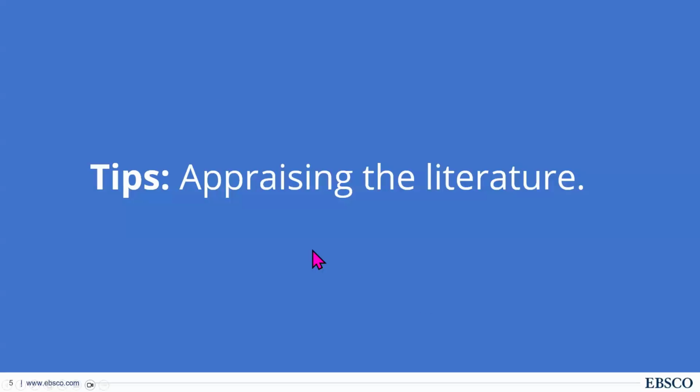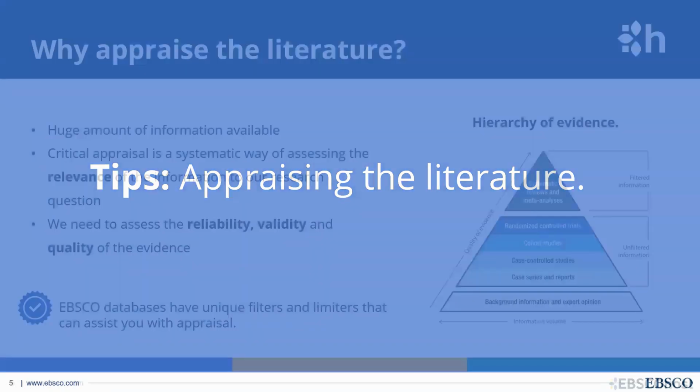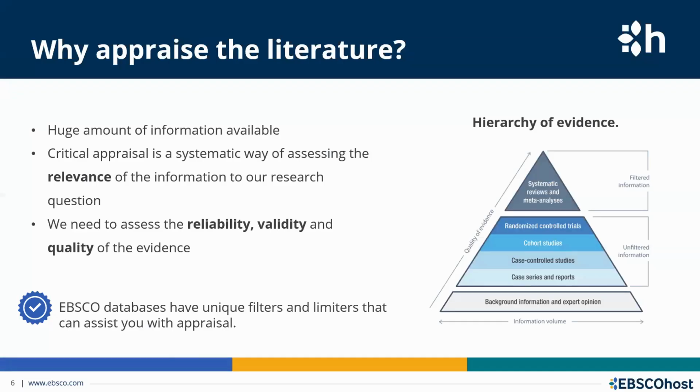Okay, now before we start, I thought I would just give a little bit of a tip around appraising the literature and some ways that EBSCO tools in the new user interface can help you with this. So why would we appraise the literature? There's a huge amount of information available, and critical appraisal allows us to apply a systematic way of assessing the relevance of the information to our research question or need. We need to assess the reliability, the validity, and the quality of the evidence. Now, EBSCO databases have unique filters and limiters that can assist you with the appraisal process.